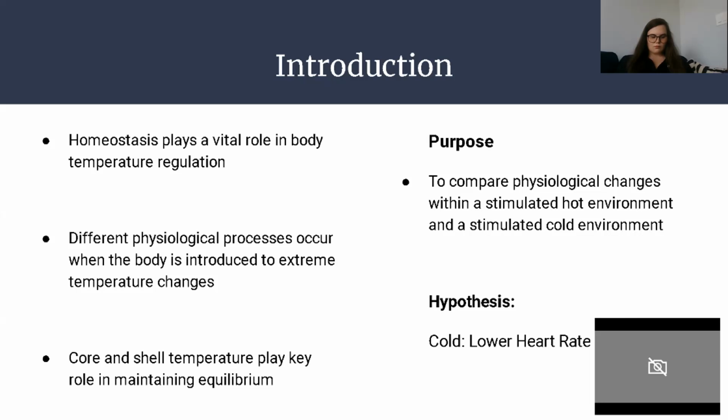So body temperature is a major factor that homeostasis works to regulate and maintain throughout the body at all times. And so when the body is introduced to new extreme environments, these physiological mechanisms then are activated to ensure the body still is able to stay within the optimal range for proper functioning. So, for example, when the body becomes too hot, these physiological processes kick in to ensure that the body still stays within that optimal range.